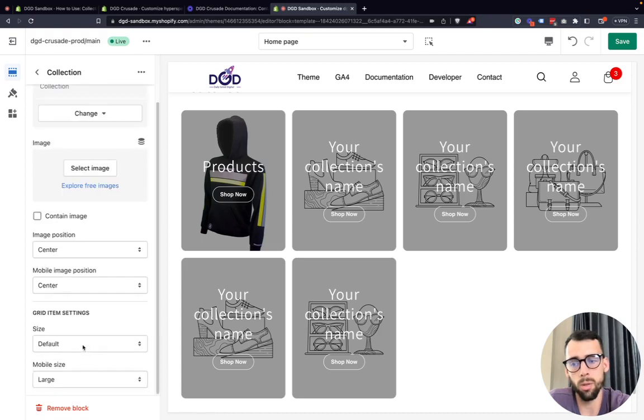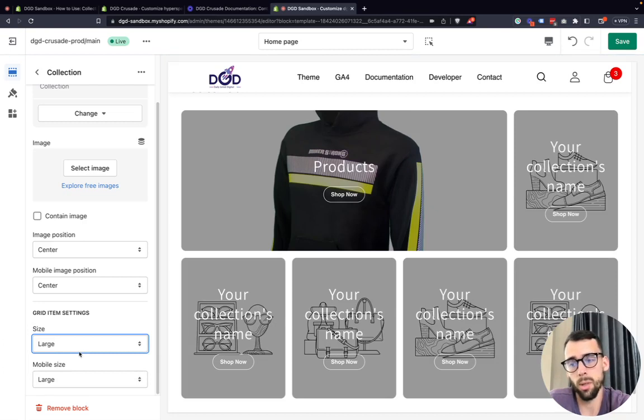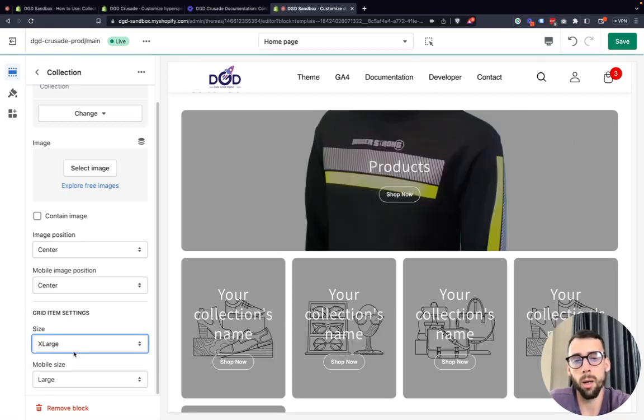If I go to medium, it's going to take up 2 columns. And then if I go to large, it's going to take up 3 columns. If I go to extra large, it's going to take up the entire top row, if you will.